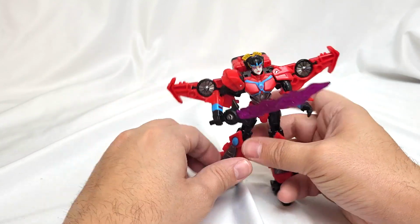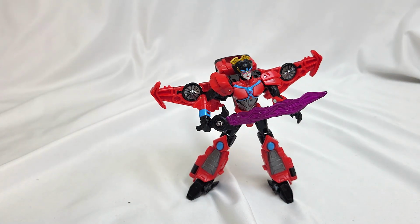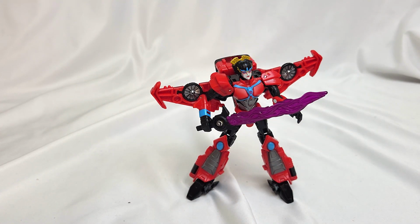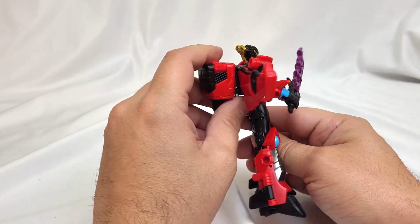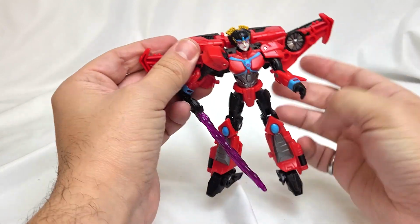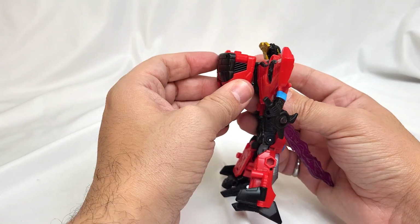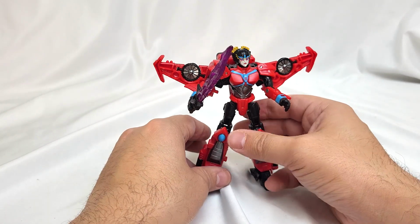Her with her sword, again, a minor complaint. The flame effect is kind of neat for her jet mode, but I would have preferred one of the other sword designs, like the RID sword design, and just getting the sheath with it. I like the sheath idea. That's really, really neat. She does have a decent sized backpack, which is a little unfortunate, but I feel like it hides itself pretty well. Or you could split things up and try and hide it even more along the wings like that. But it doesn't make it look any less prominent from the side profile. And yeah, I think she is a fun little deluxe, and she's not even that little.